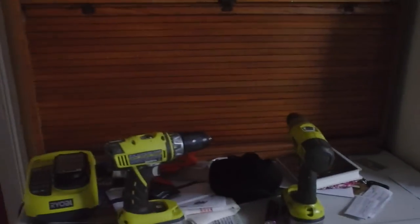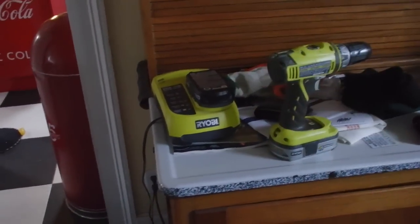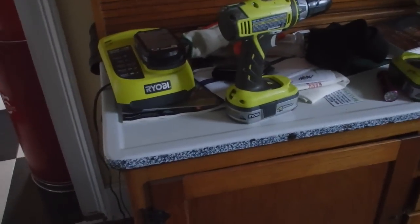I had two of my drills that were kind of frozen up yesterday. It didn't seem like the charger was charging, so I actually brought them into the house and plugged them in to get them charged up. I was working on that project upstairs — the dresser project with the drawers — and I got right to the point of putting the handles on. My drills were all froze up and nothing would work, so I had to go out and get an electric drill to drill those final five holes. Kind of an unnecessary pain in the neck, but that's the way it is when it's this cold.